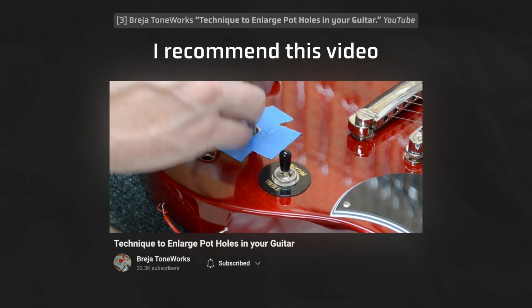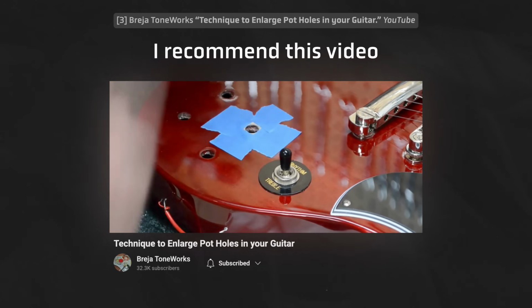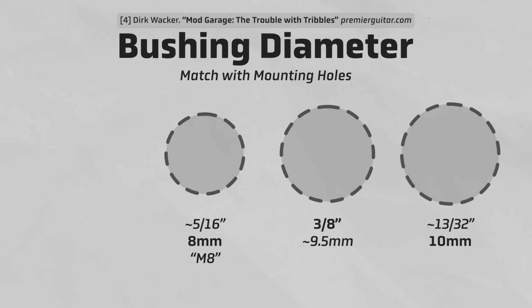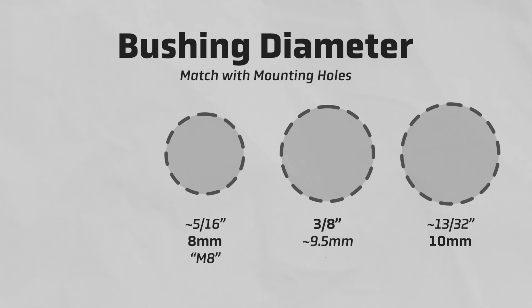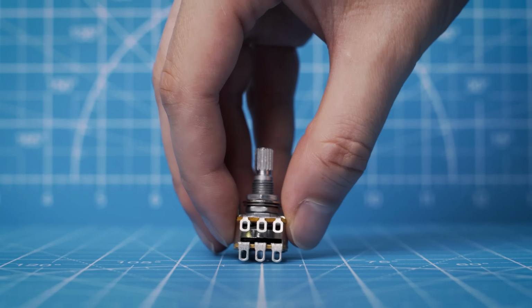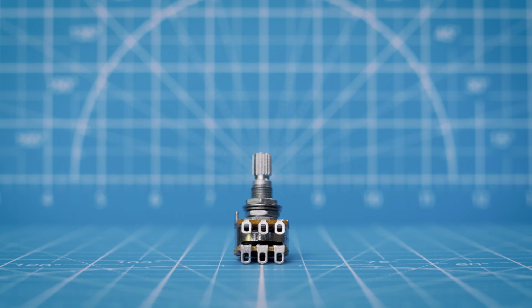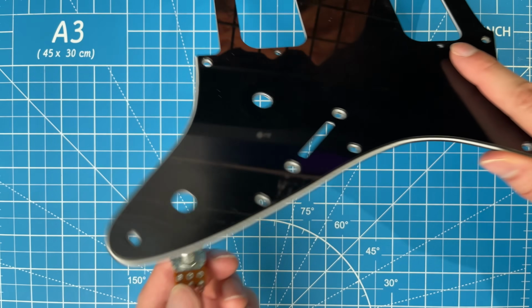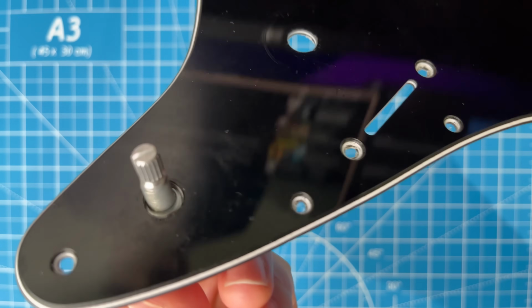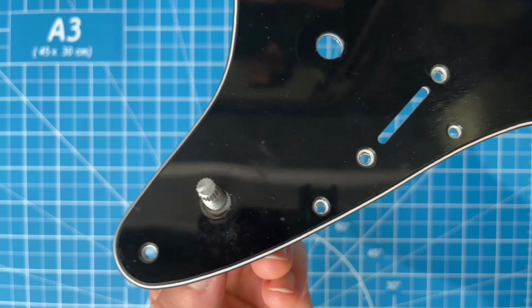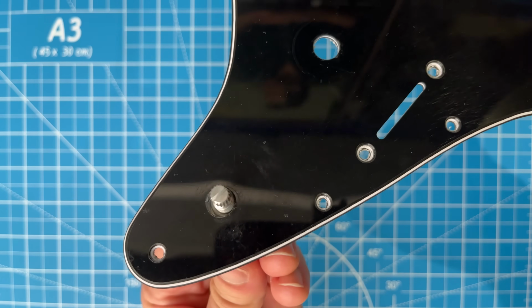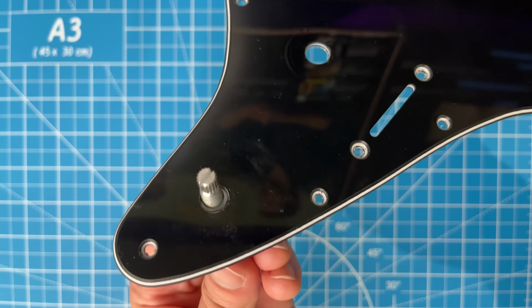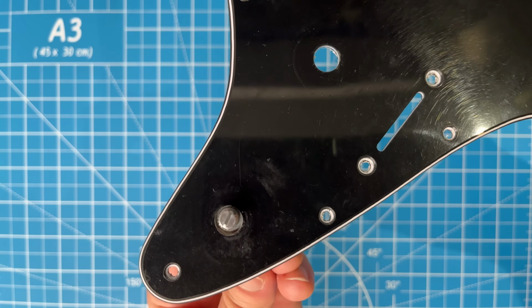On the other hand, if you want to put 3/8 pots into a guitar with metric holes, then you'll want to widen these holes by either using a wood file or reamer. I've also heard of the 10mm bushing diameter, though I haven't actually come across any pots with this spec yet. However, I have unfortunately come across the much smaller M7 standard, with a 7mm bushing diameter. I kind of dislike these because they're often marketed as guitar pots, but I've never actually come across a guitar with an M7-sized mounting hole. These pots are already really small for typical metric guitars, but are completely unusable on 3/8 mounting holes. So I'd avoid them altogether unless your guitar has a 7mm mounting hole for some reason.